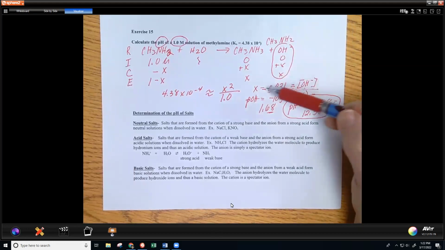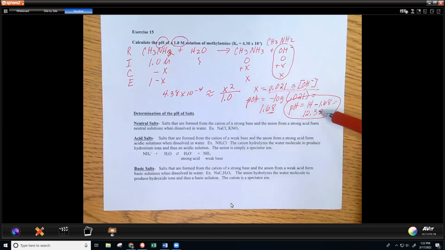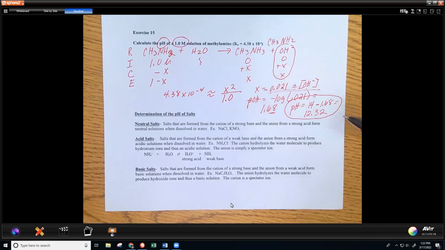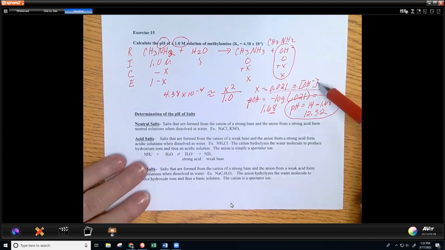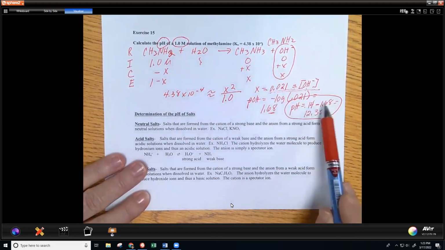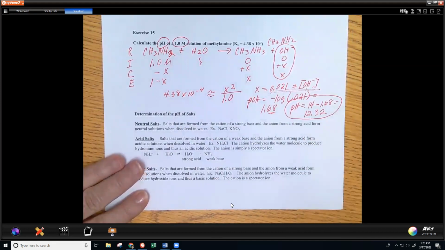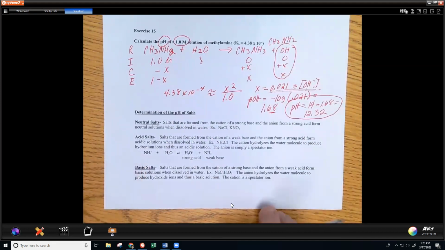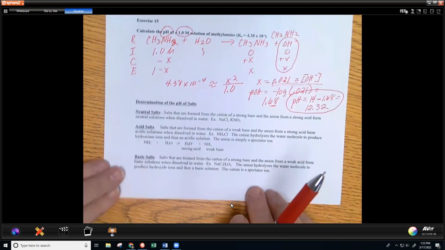Once again, you can't go from solving for your X and all of a sudden put down a number for pH, and you're not going to get credit on my test. You're not going to get credit on the AP test. You need to show how you get there. This is the hard part. This is the easy part. So don't lose points here on either test when you've done the hard part.